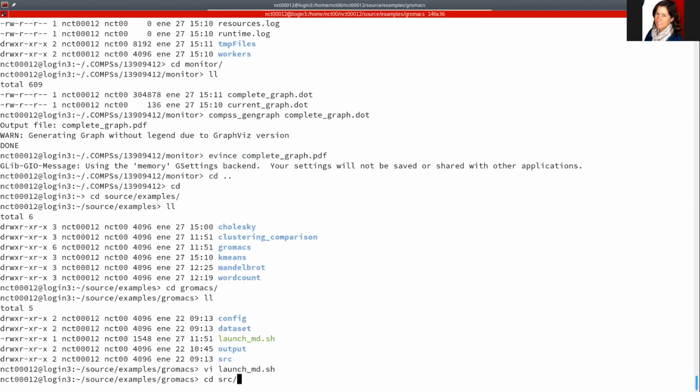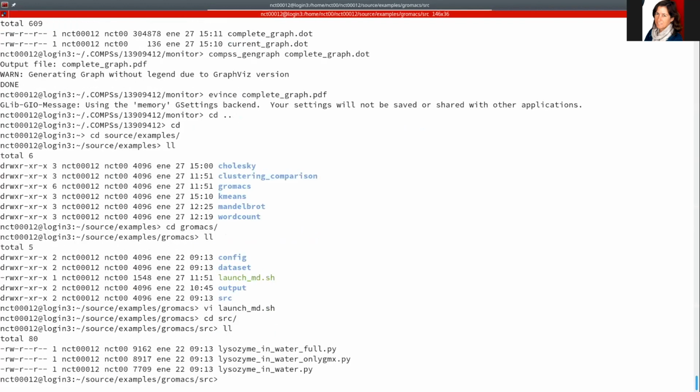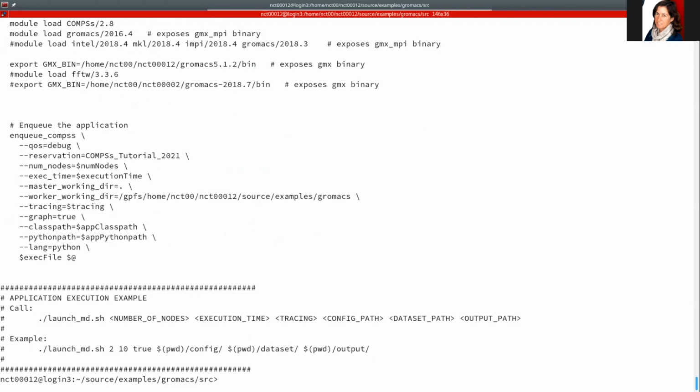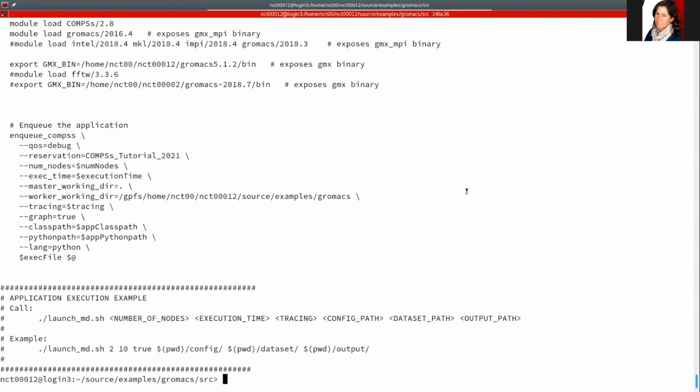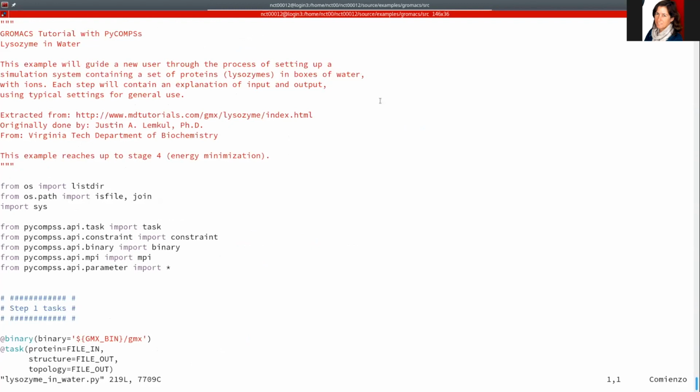If you go into cd src, we have 3 files. We are going to use lysozyme_in_water.py. Let's take a look. This example follows the tutorial originally by Justin A. Lemkul from Virginia Tech.